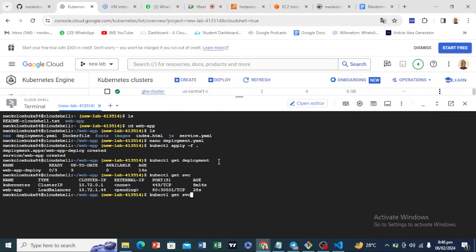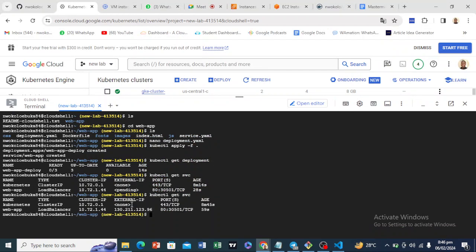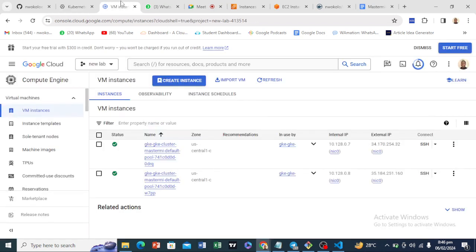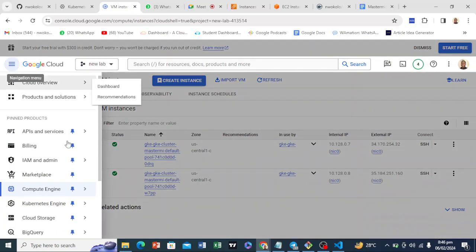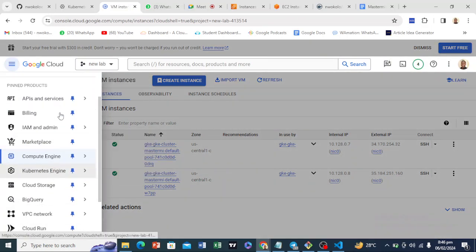So if we run that again, we can see the external IP address of our load balancer. Also, you can see it when you come over to your networking.